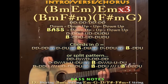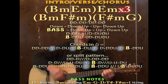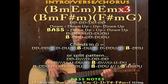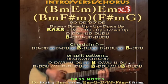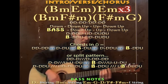Now the weird part is where that B minor, E minor are halving. And you could do that as a down, down on that chord change, and then hit the E minor for the up, up, down, and split the strum pattern for that. So you'd have B minor, down, down, down, minor, E minor.